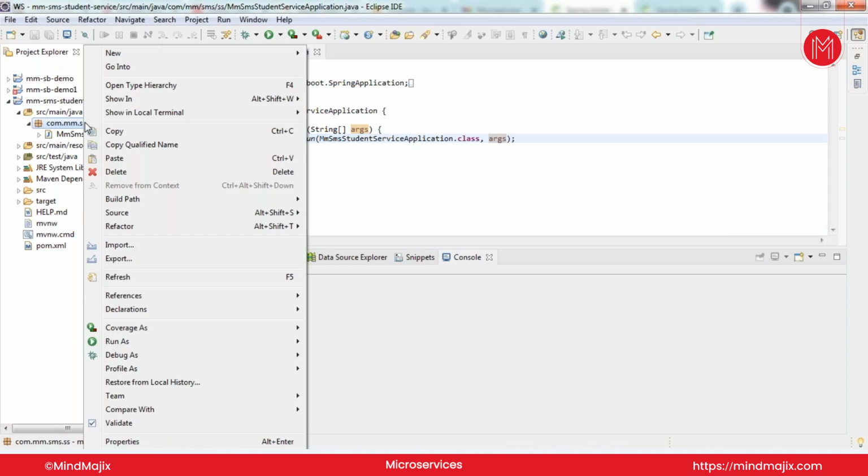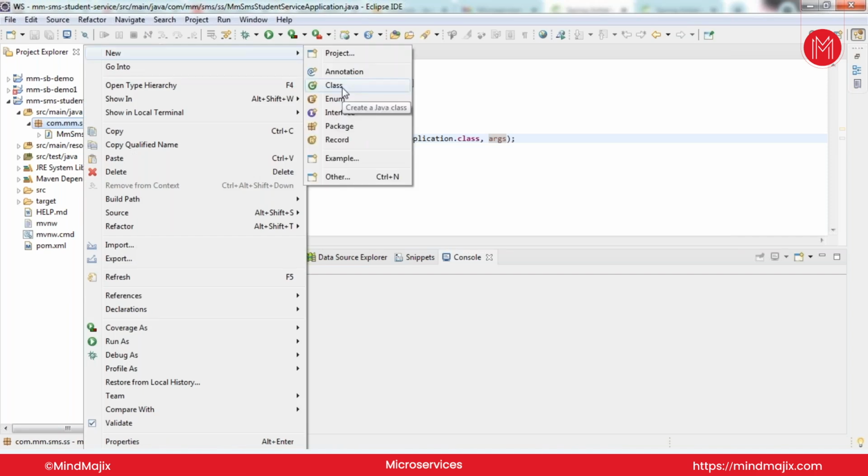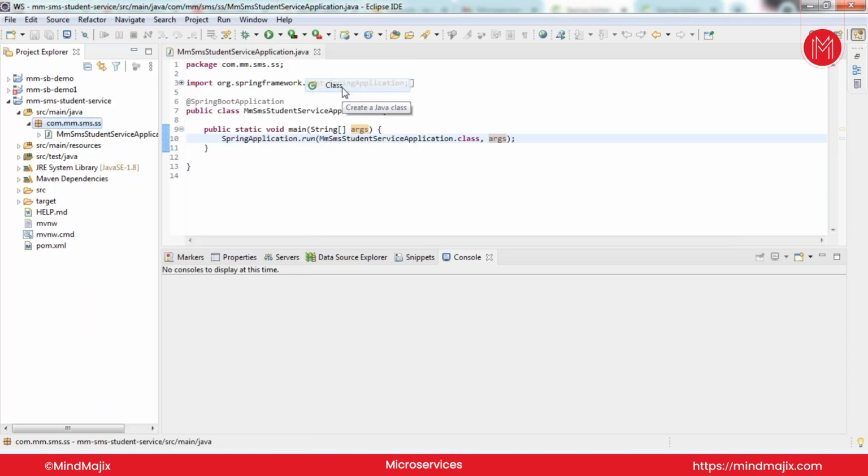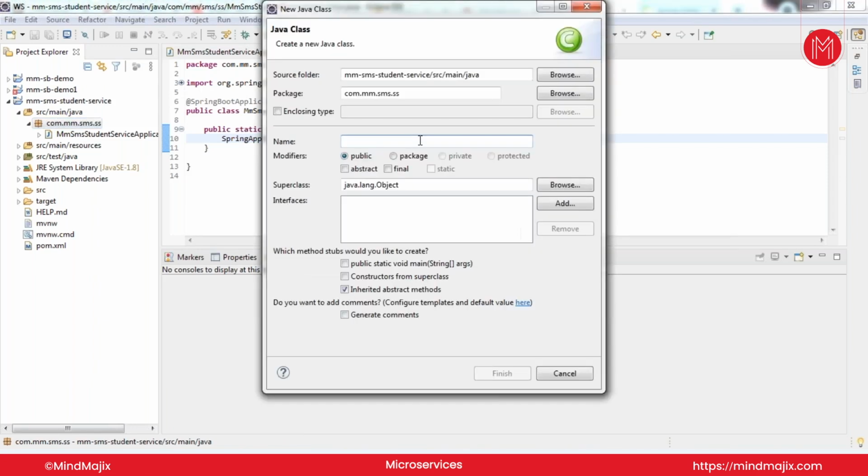So where should we create all the endpoints? In a controller class. So we can write the controller like StudentsController. Here which service are we developing? Student service, right? So we say StudentsController, and in which package should it be presented? The controller package. We need to place it into the controller package.